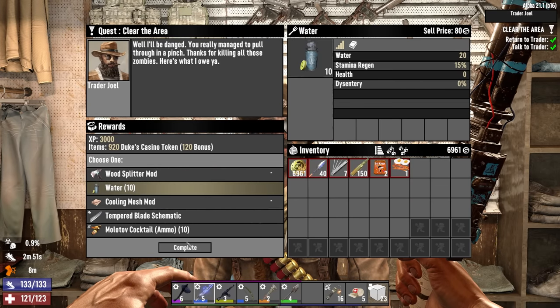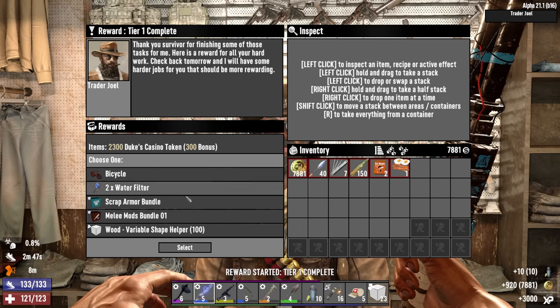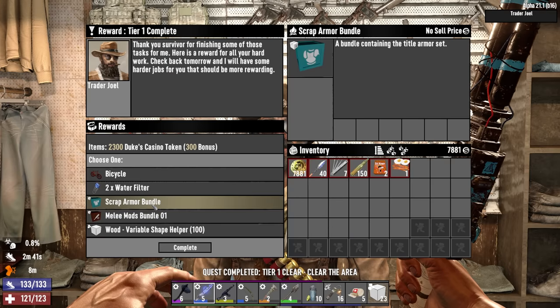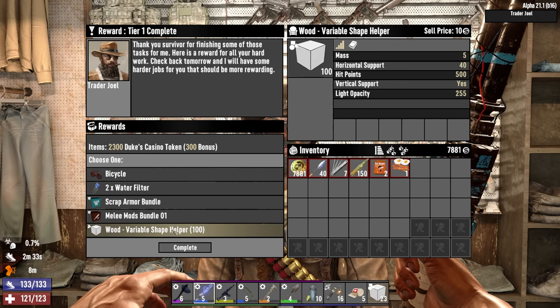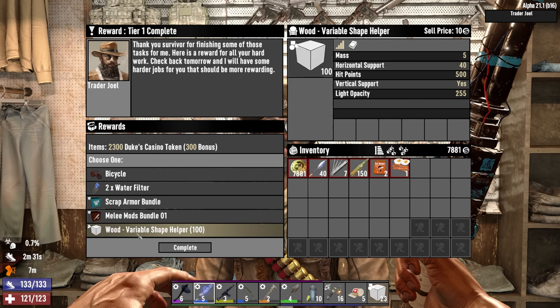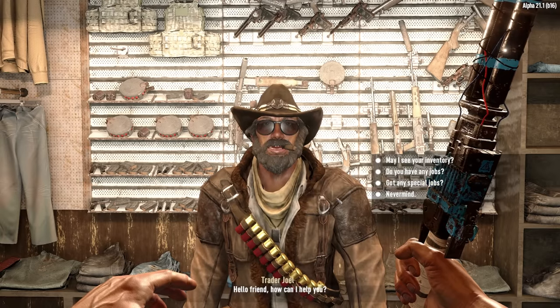We're going to have to go with water, I guess. As much as I would love the Molotovs, the water is going to lead to glue production. And for our bundle reward, mods, scrap armor, we could shift into heavy armor now that we have the right book for that, the urban combat book. Armor doesn't slow you down in combat. That's really not much wood right there. Yeah, let's go with the water filters. Save us a couple thousand dukes buying those.